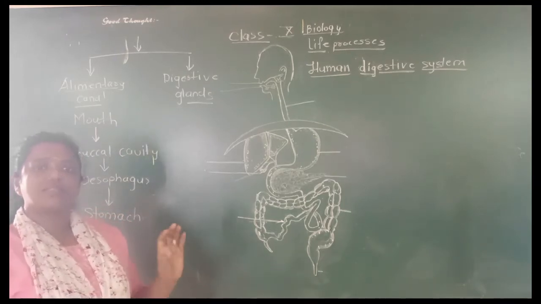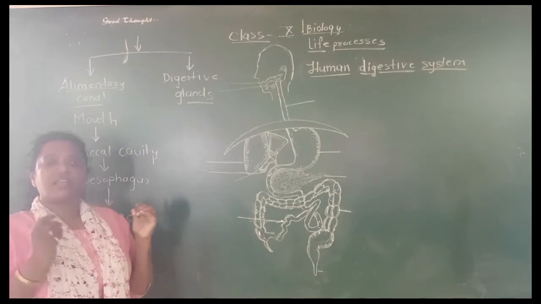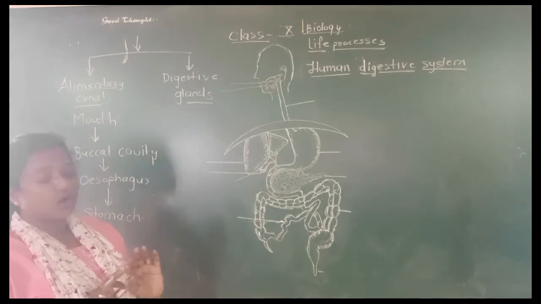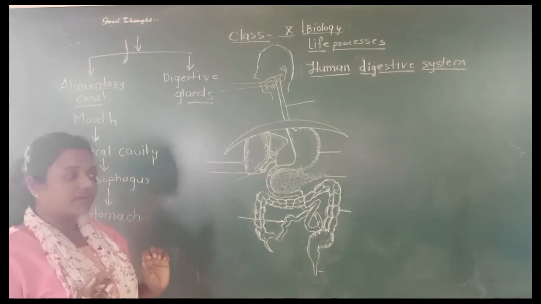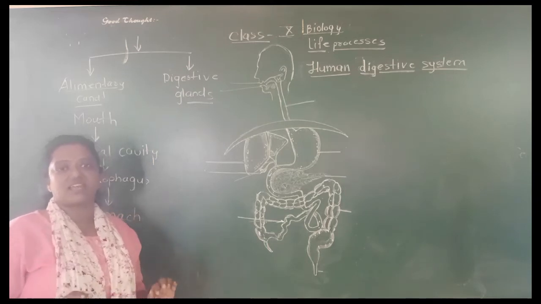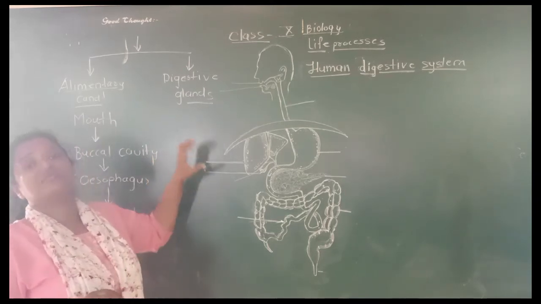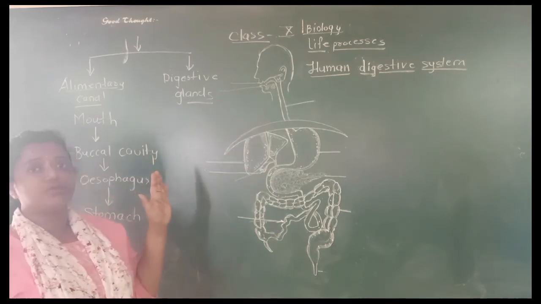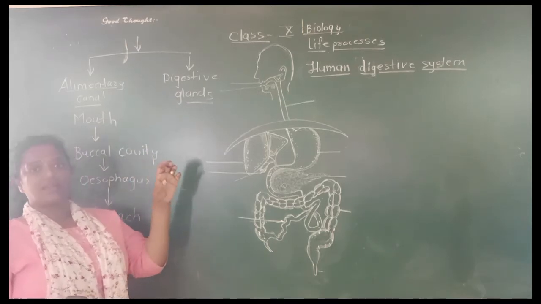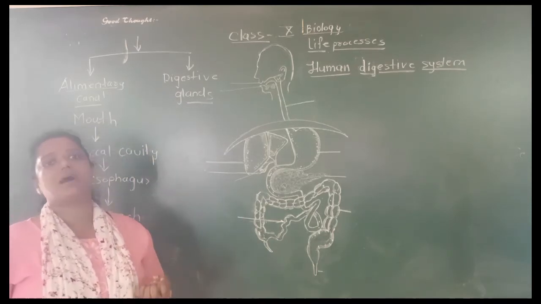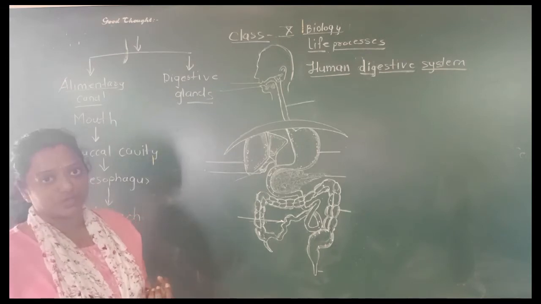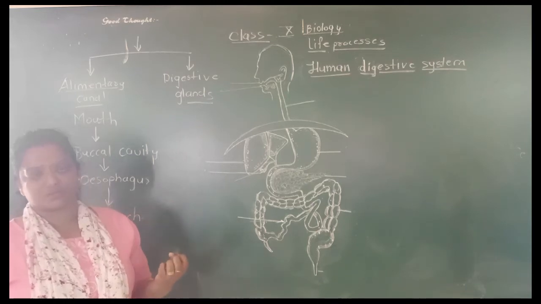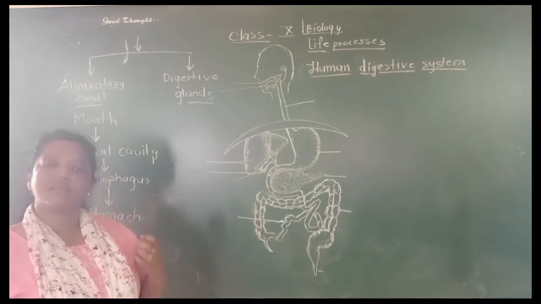Everyone thinks the stomach is the only digestive organ and that complete digestion takes place here. But it's not true, students. Exactly where the digestion process starts, where it ends, what happens, and what the role is of each part involved in the alimentary canal, we will see. It's a myth that the stomach is the only part of the digestive system. Rather, the stomach is not the end of the digestion process. The site of the complete digestion is the small intestine.